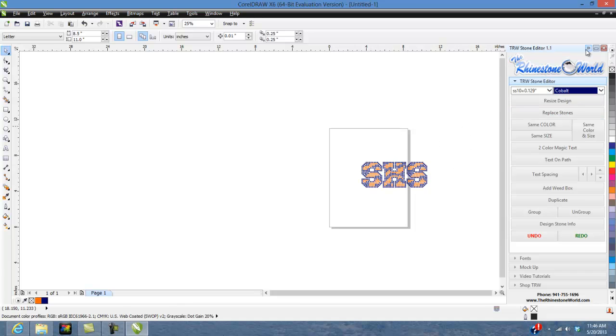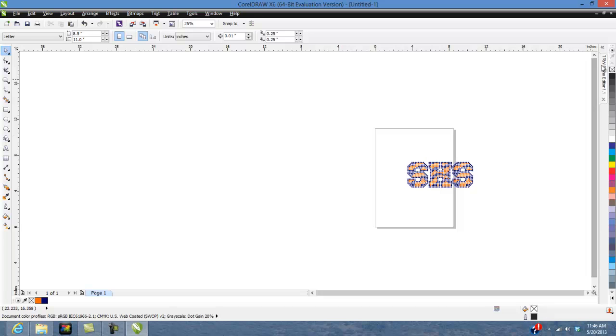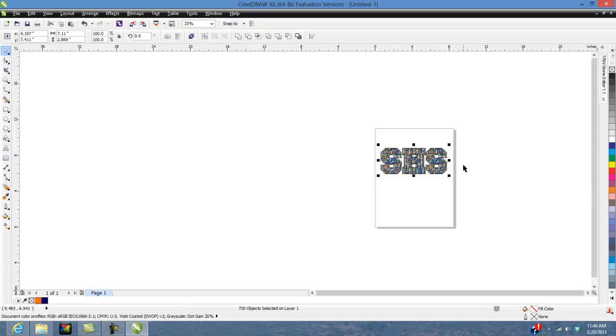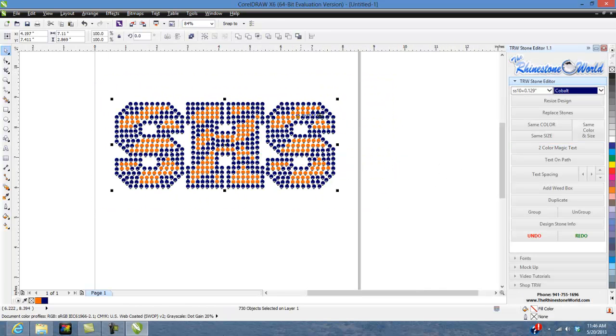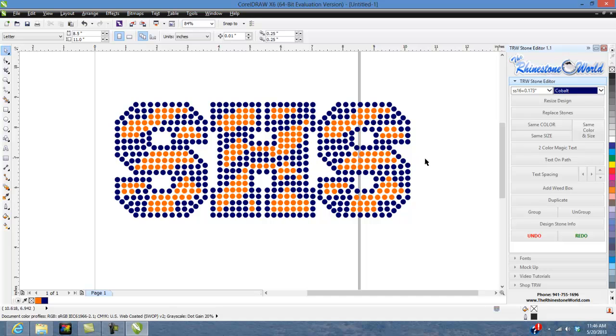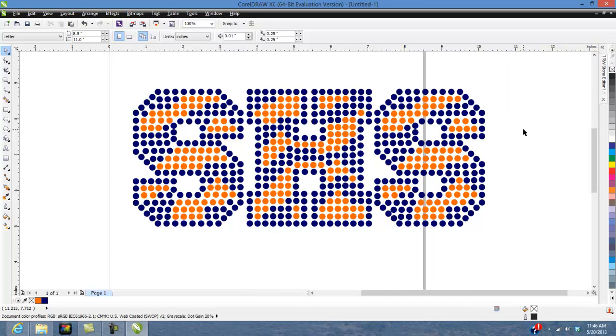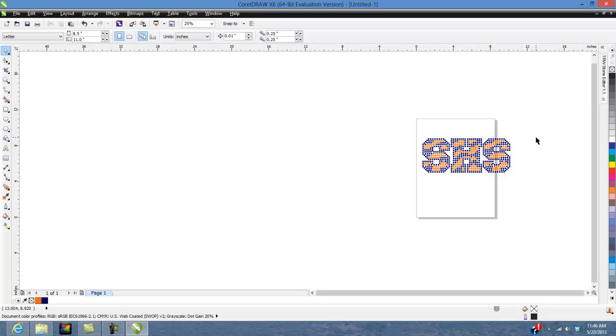And when you're not working on it, you can easily just minimize it over there. You can see it right over there easily. You're working on a design. You know what? I want to make this SS16s real quick. Just pull up the editor, highlight it, click it to SS16s, resize the design, and you're done. Minimize it back down, and it's gone again, but it's still right there for easy use.